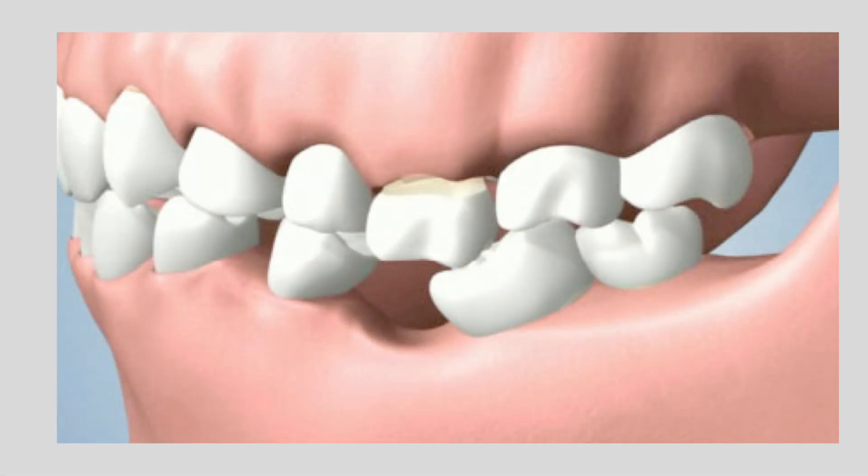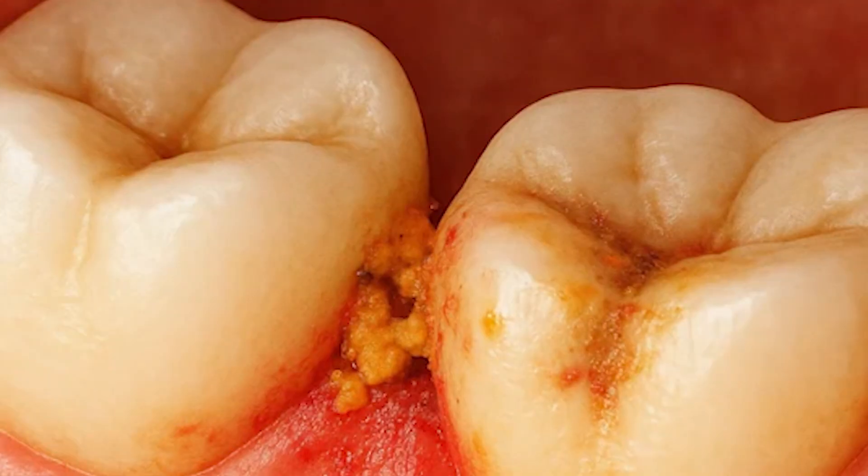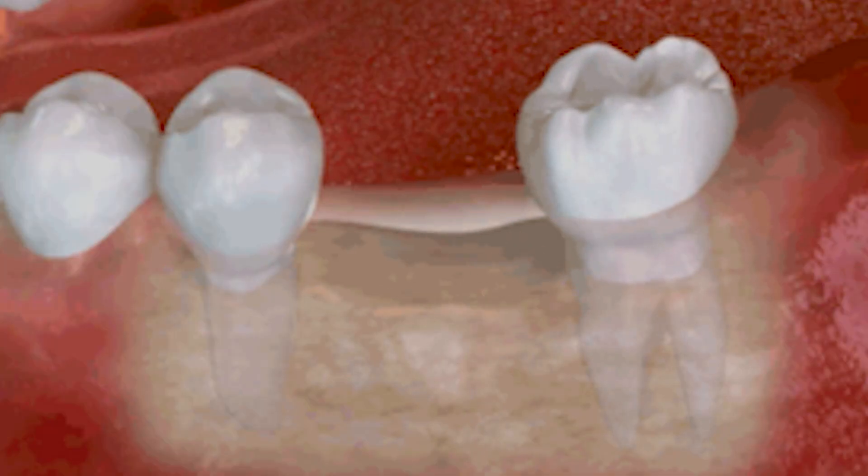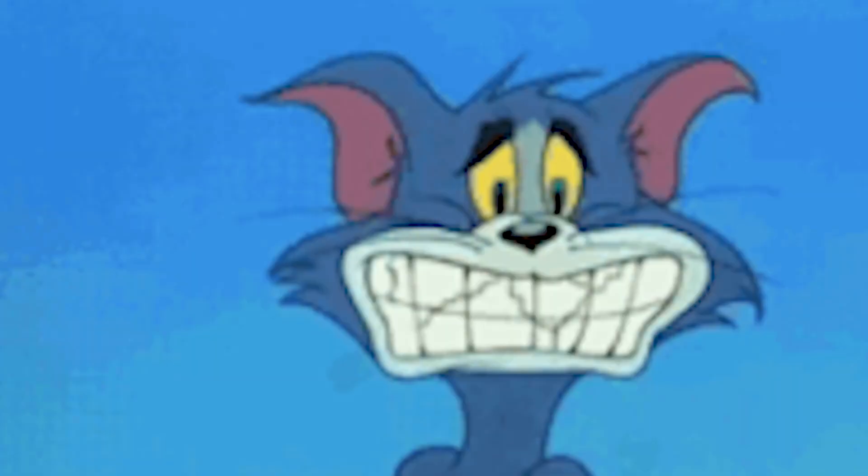So what are the consequences of tilting? The nice, tight, close contacts of the teeth are lost. As the tooth tilts, it can create a space where food can get trapped, eventually leading to cavities due to difficulty in cleaning those areas. The unusual position of the tilted tooth can also apply a lot of stress on the gums and the supporting bones, leading to gum disease. And finally, because the teeth are shifting, your beautiful straight smile can become crooked.